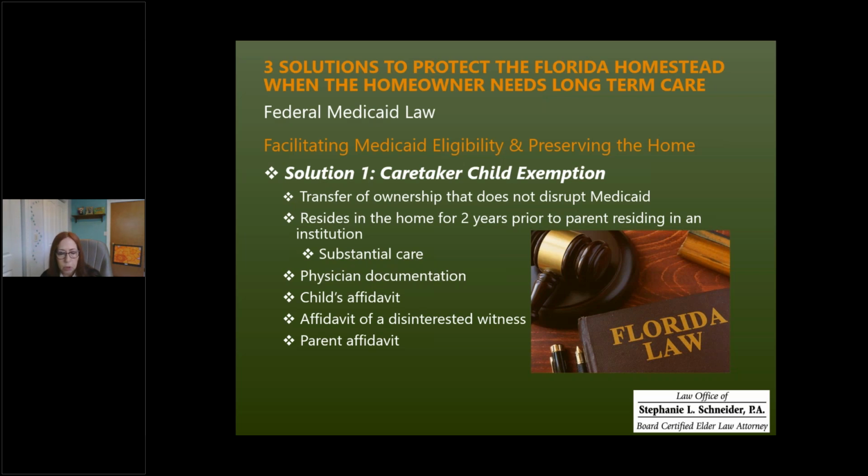There is no loss of Medicaid assistance. And one of the other benefits is we now don't have to probate the home when the parent passes away. And as I said earlier, there will be no Medicaid relief. So this is one of the first things we want to explore when meeting with a client to discuss how we are going to help that client pay for long-term care services.